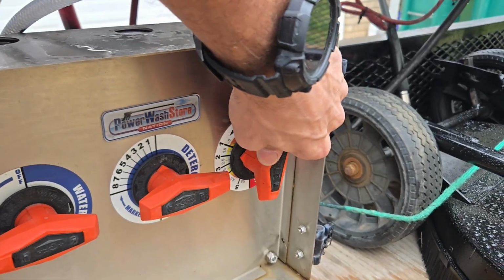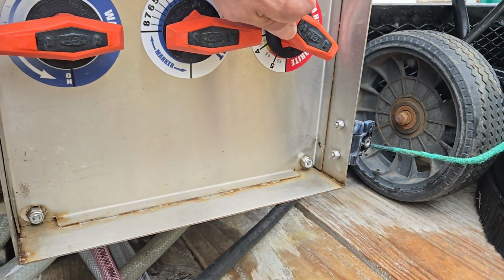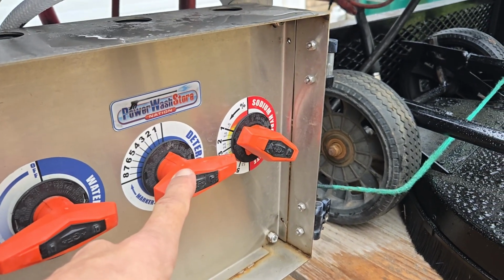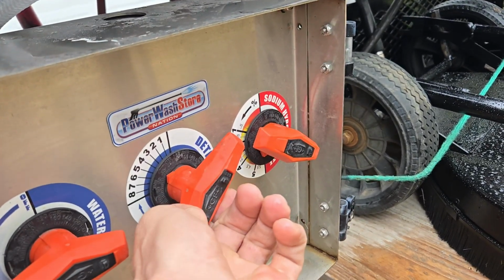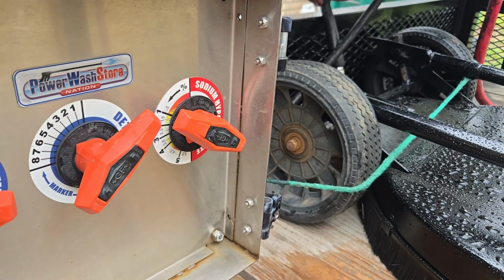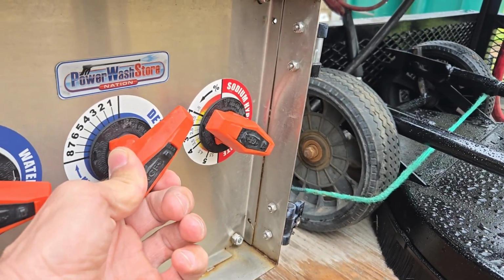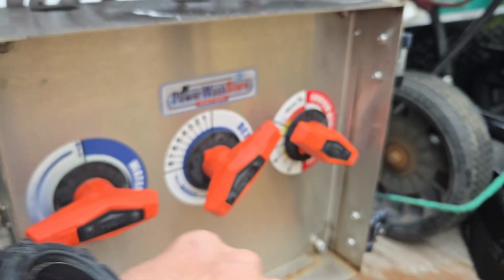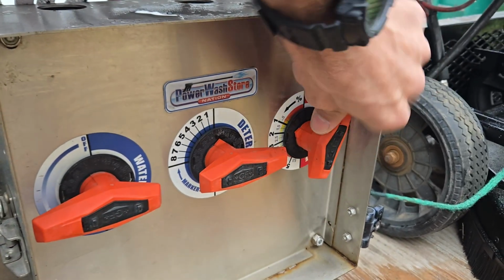So let's say we're treating a roof, right? And we go down to 5%. What are we going to put our detergent at? We're going to put it at 1% behind the SH. So that's at 5.5%, so we're going to put this at 4.4%. Always 1% behind our SH, right? And that's for everything, you guys.